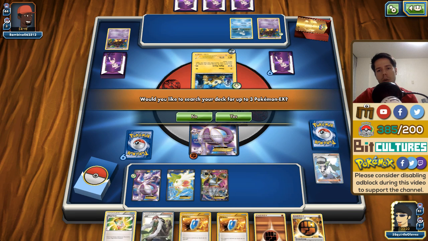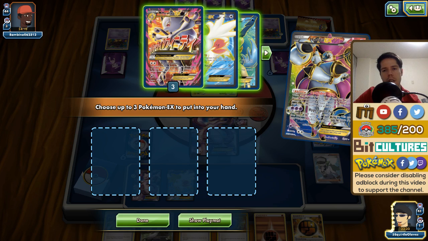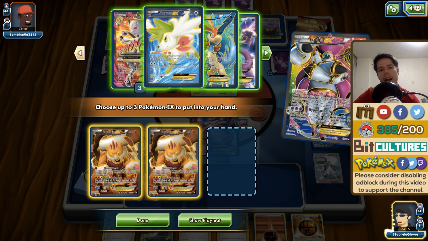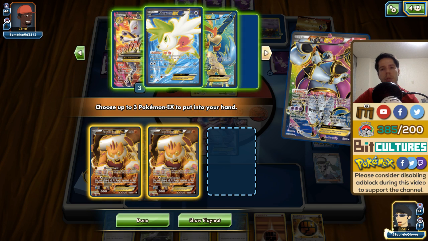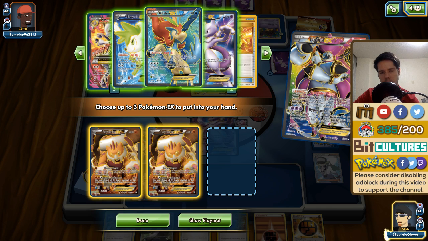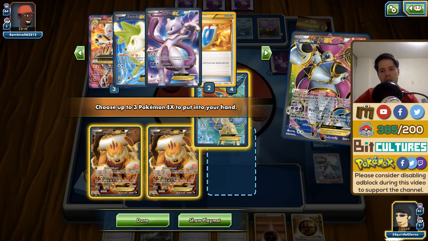I can go for Landorus. I'm going to go for both Landorus, but I can take the KO with Landorus or I can take the KO with Mewtwo. And I think going the Landorus route is definitely the better choice. So I'm going to grab those three. Definitely those three.